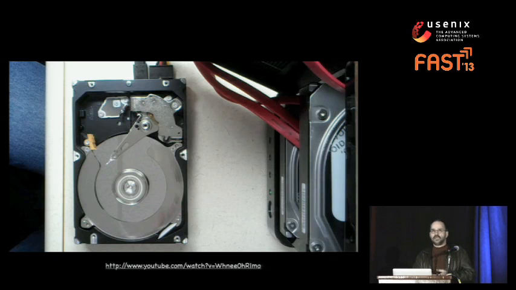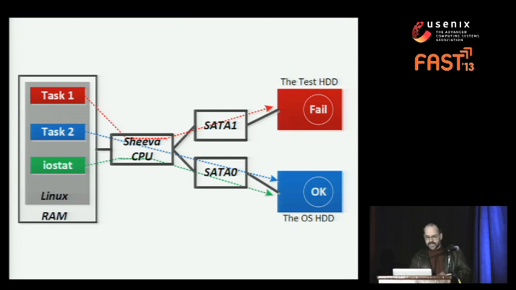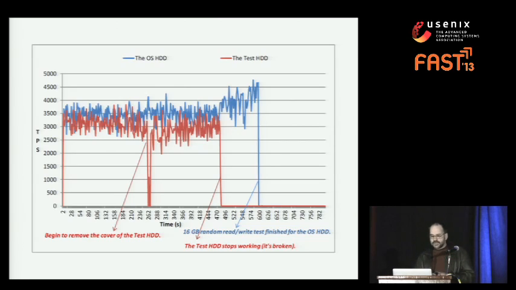They were both Western Digital and Seagate, and both consumer and enterprise, and the results were consistent between the drive vendors. In one situation we had one drive per controller and a single CPU, with two different IOmeters running, one to each drive, as independent processes. The results were as expected: the I/O rate would be constant. When we took off the lid on one drive, we would perturb it, and its performance would drop and then come back up while the lid was off. Then after a period of time, the first drive would fail. The second drive would actually increase performance and then continue working until it reached the end of the job.